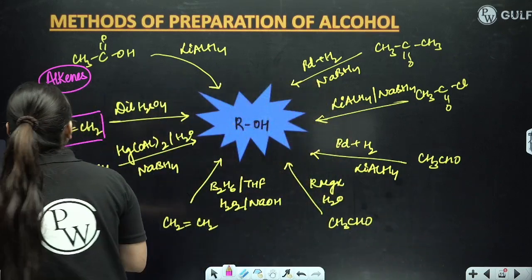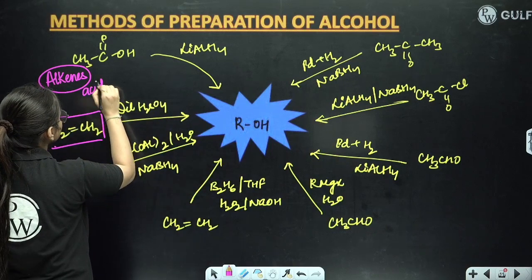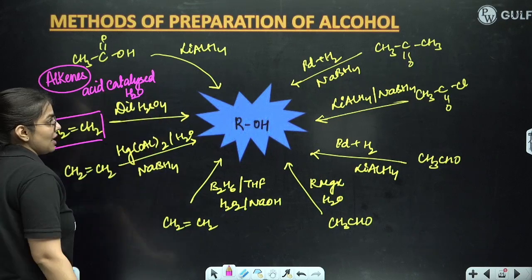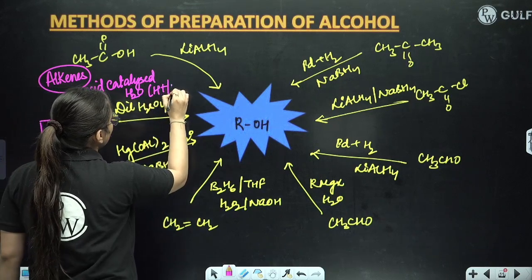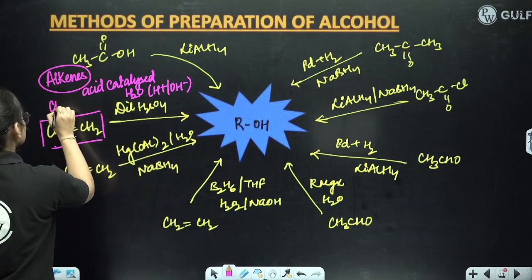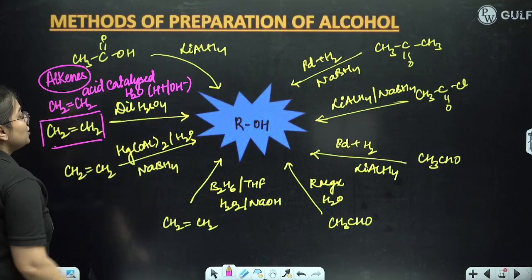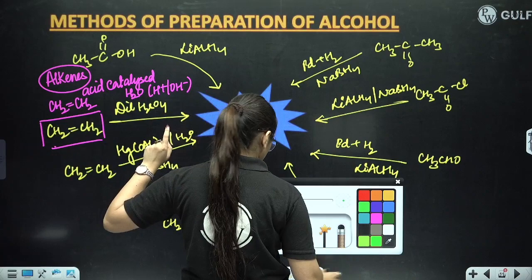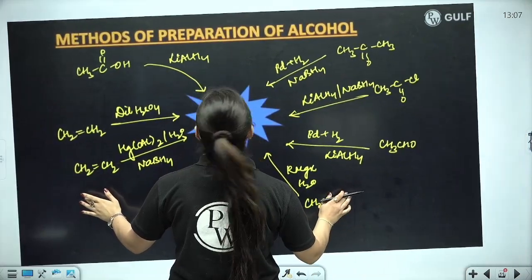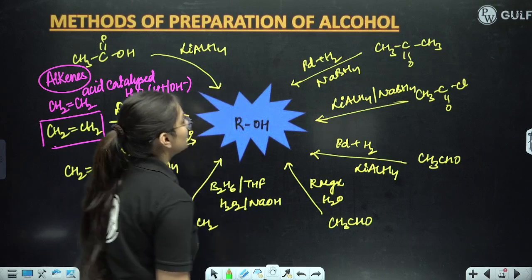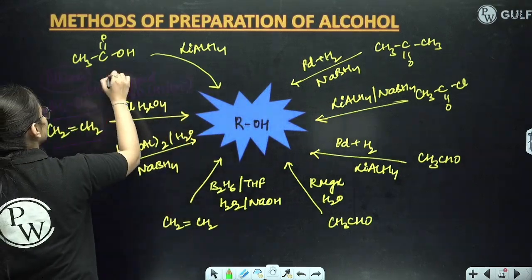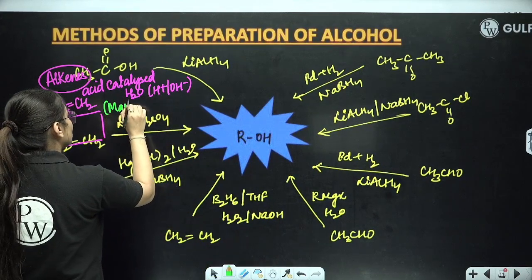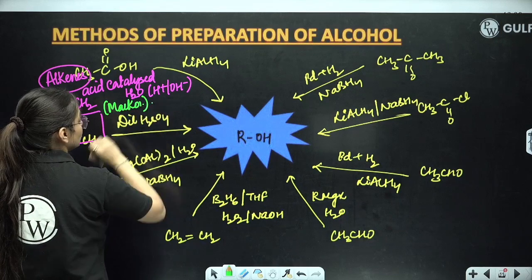So if you're taking alkenes and going with an acid catalyzed reaction, that means in the presence of water you are doing this reaction. Water contains H positive and OH negative. Remember, if you are taking CH2 double bond CH2 in an acid catalyzed reaction where you are taking water, that means H positive and OH negative. What do you have to do in that particular part? Which rule will be followed? The Markovnikov rule will be followed. What is the Markovnikov rule?